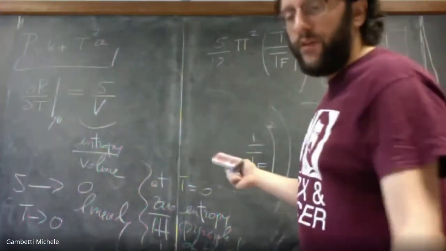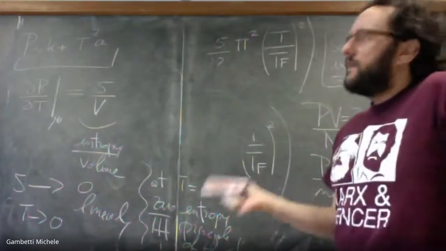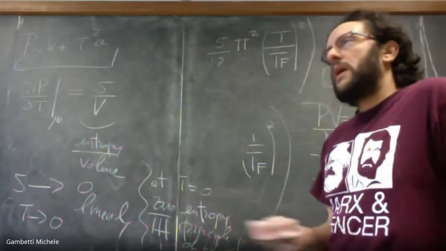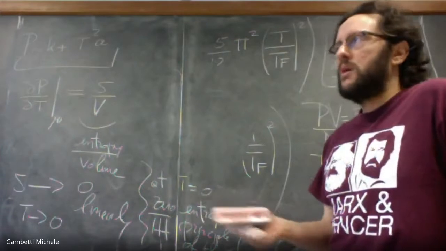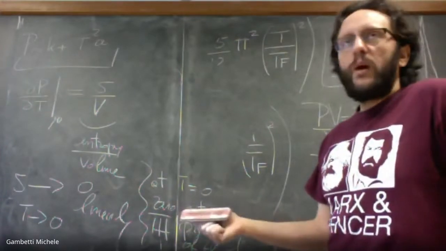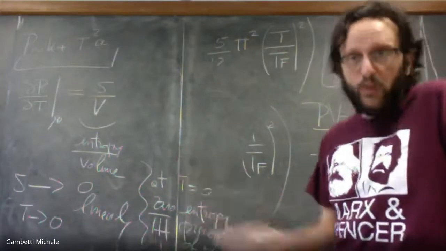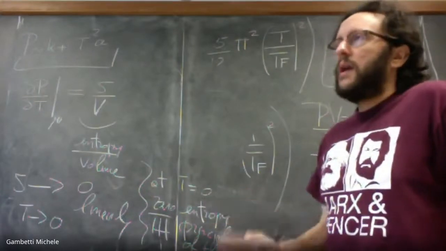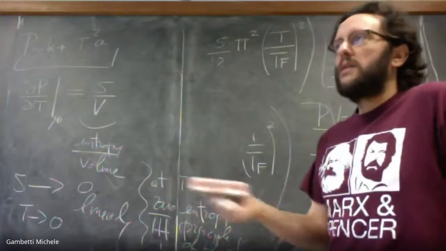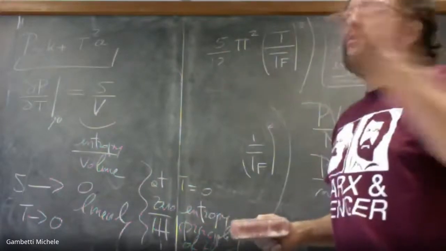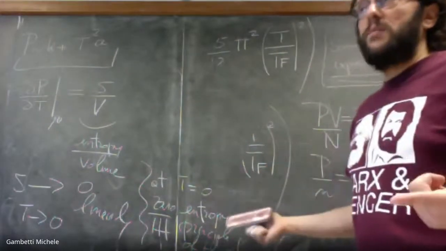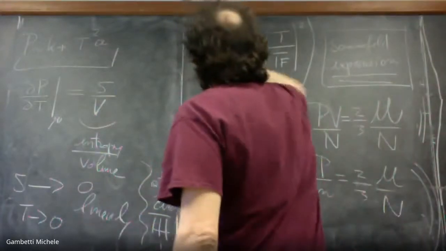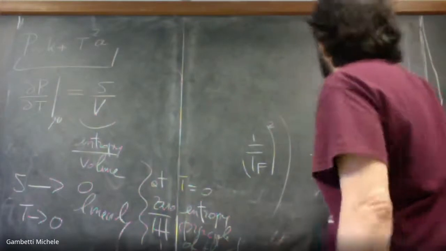Notice that, to some extent, this result, the fact that the entropy is zero at T equals zero, is very intuitive in the case of the Bose gas, because basically all of the particles are in the same state, the one with Q equals zero. Here it is a little bit different, because I cannot populate a single Q equals zero state, but I must populate all the states up to the Fermi energy. So they are not in the same state. Nevertheless, the entropy still approaches zero when T is equal to zero.